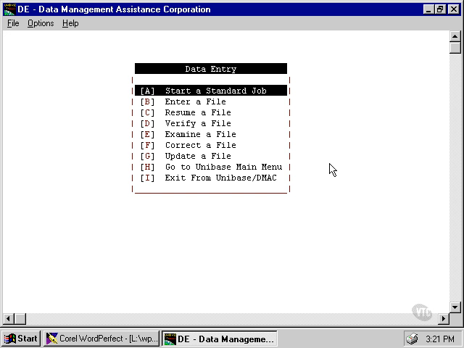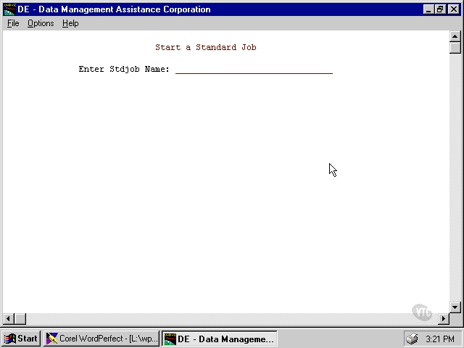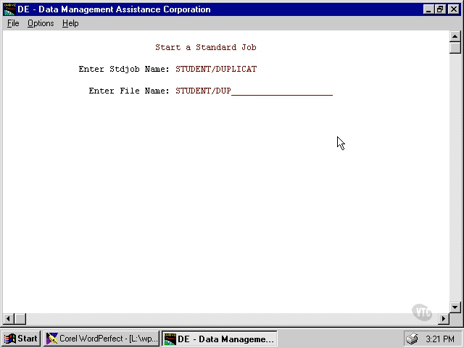In an earlier lesson about the top line of a Unibase work file, I mentioned autofunctions. Let's see how they look by starting the standard job duplicate in the subdirectory student. This is a sample job I set up that has only 4 fields, but we'll use it to demonstrate several of the function keys. The file we make will start with the letters DUP, and it will be in the subdirectory student under the files directory of Unibase.